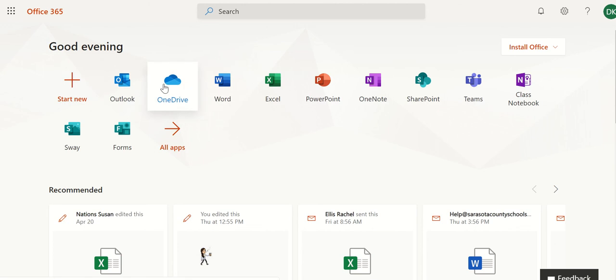You can save things on a OneDrive here, which is like a cloud. You can use the Word document to type in some of your written responses or your answers for me. If you don't have extra paper and pencil lying around, you can always type in your responses and send them to me as well. This is where you create your PowerPoint. But what we're going to be looking at today is in Teams.